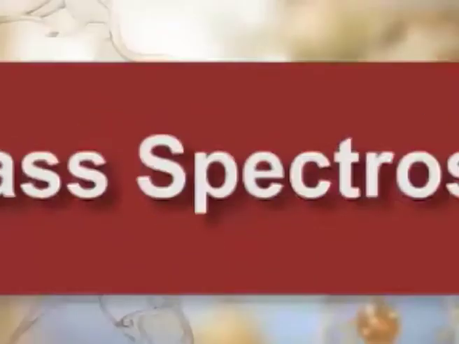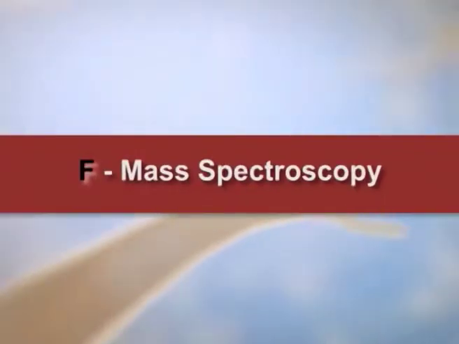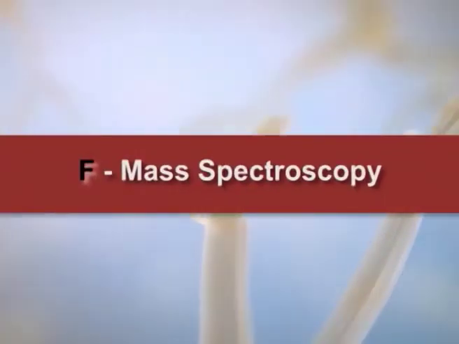The next detector is mass spectroscopy. Mass spectroscopy is an analytical technique that measures the mass-to-charge ratio of charged particles. It is used for determining the masses of particles, for determining the elemental composition of a sample or molecule, and for elucidating the chemical structure of molecules such as peptides and other chemical compounds.